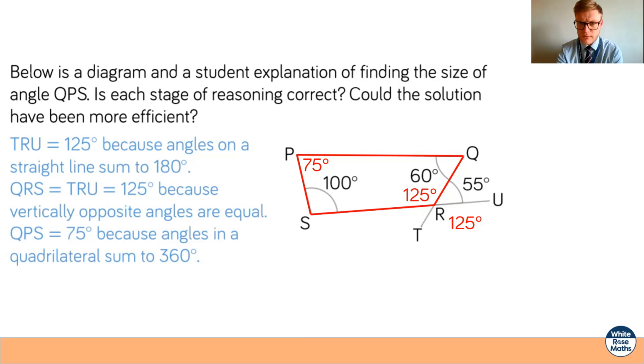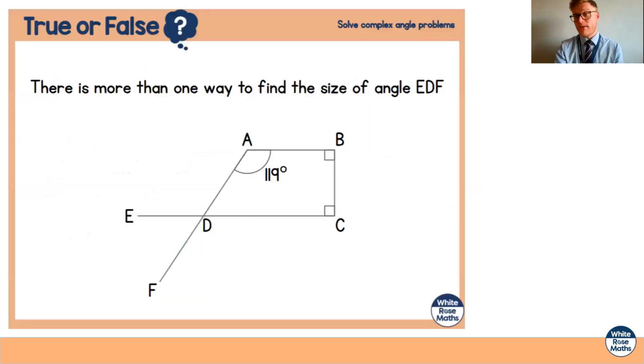However, we could have come to this solution instead by finding that QRS is 125 degrees because of angles on a straight line summing to 180 degrees. Therefore, this given solution is correct, but not as efficient. When promoting efficiency, most teachers tend to model the most efficient way to students. Rather than showing the most efficient way, purposefully exploring different approaches and paths enables students to see and appreciate efficiency, which can bring a greater depth of understanding. Here is a similar example that can get students thinking about multiple approaches.